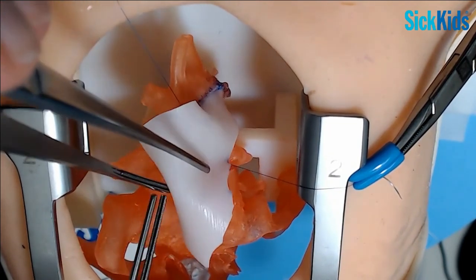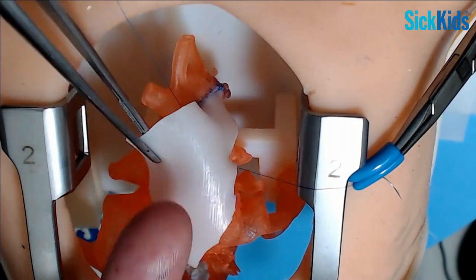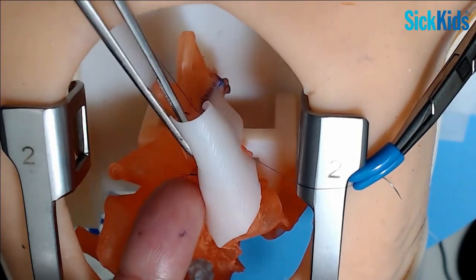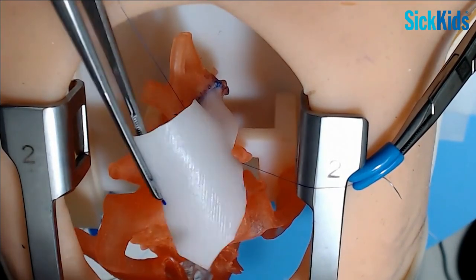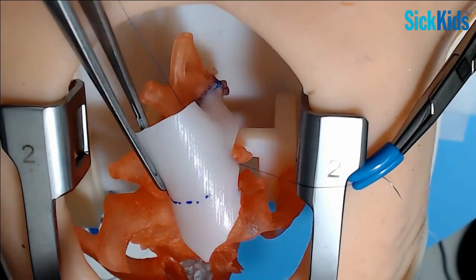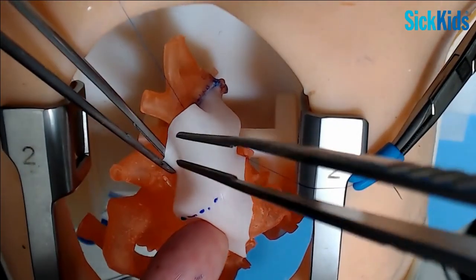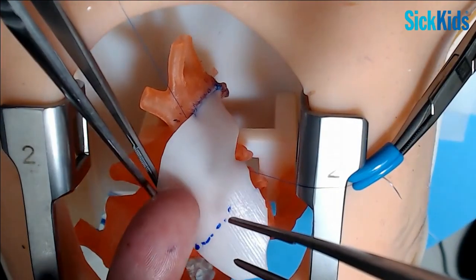That's almost, can I have some marking pen? So that should be somewhere around here, right? And you can cut around. So this one you can trim it later. But this one will rotate a little bit.